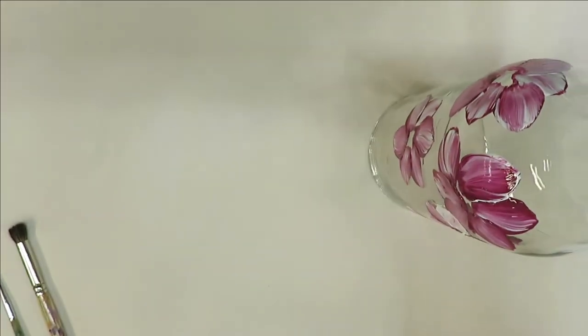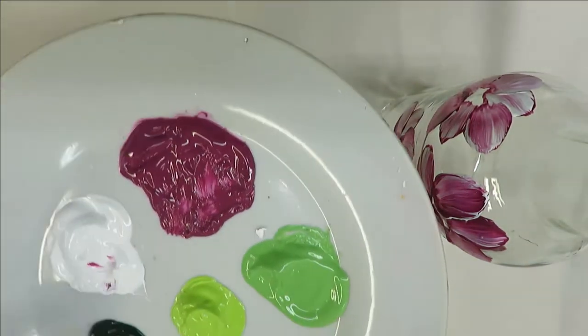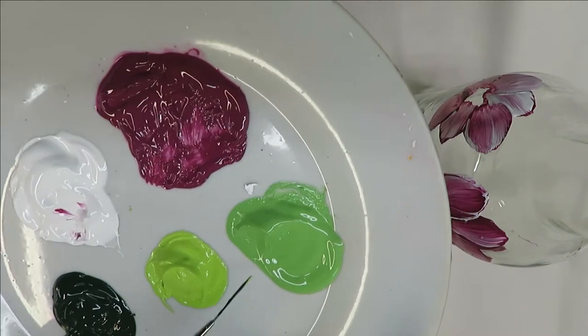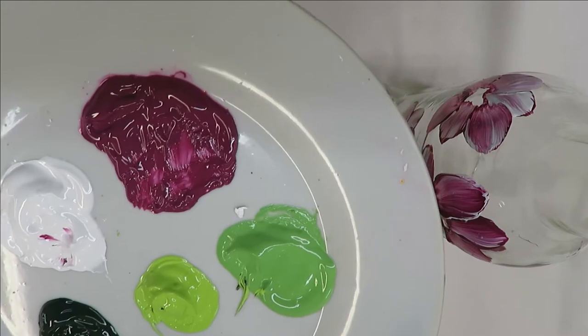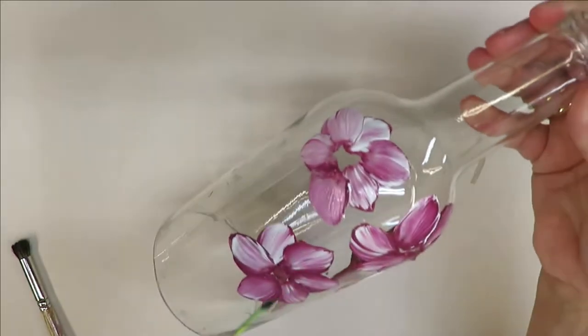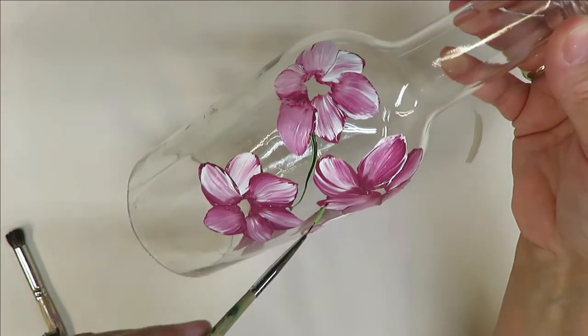All right, so the next part that I'm going to do is stick my fine liner brush into the Thicket, into the Happy Green, into the Fresh Foliage. I'm going to use all of these. And I'll just keep tipping it in as I go, adding more to it as I need it.